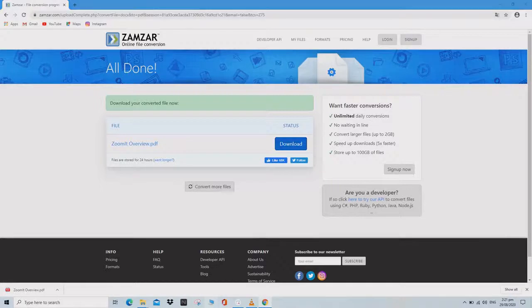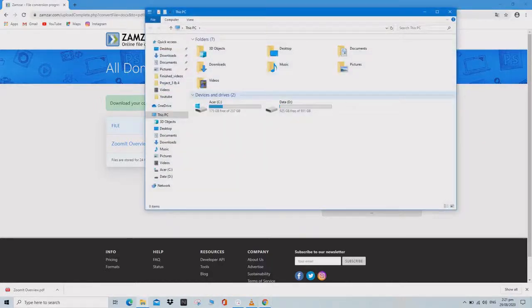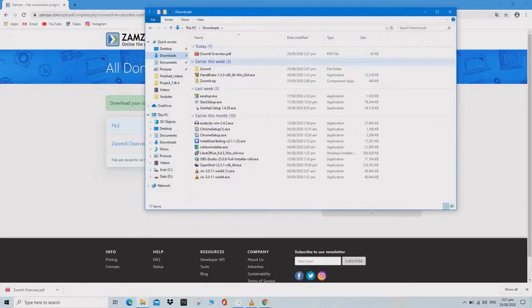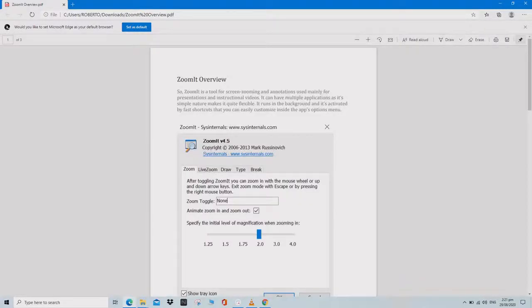Now let's check the converted file. Let's go to the download folder. You can see here the zoom it overview.pdf. The Word document is already converted into a PDF file. Okay, now let's open this one.